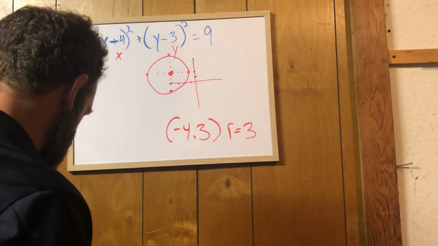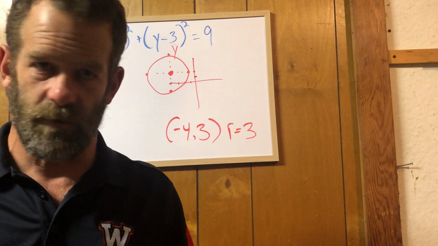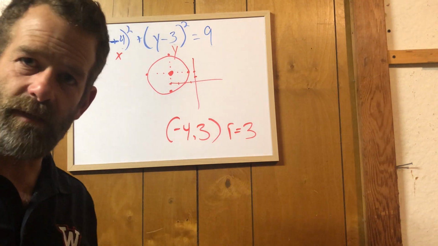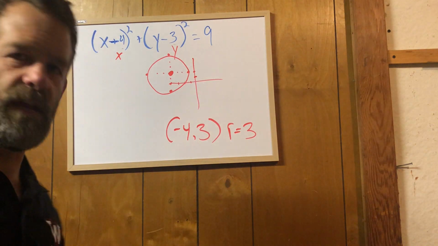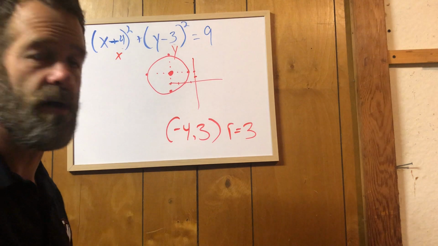So with that said, let's see if you guys can pause the video and I give you an example question, which is (x - 4)^2 + (y + 3)^2 = 36. Let's see if you can graph that real quick. Go ahead and pause the video and try and graph it.